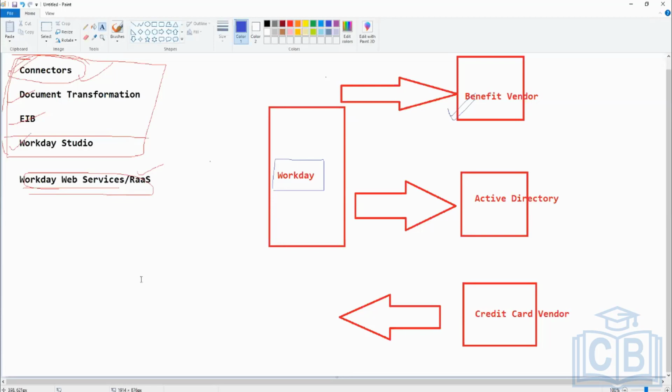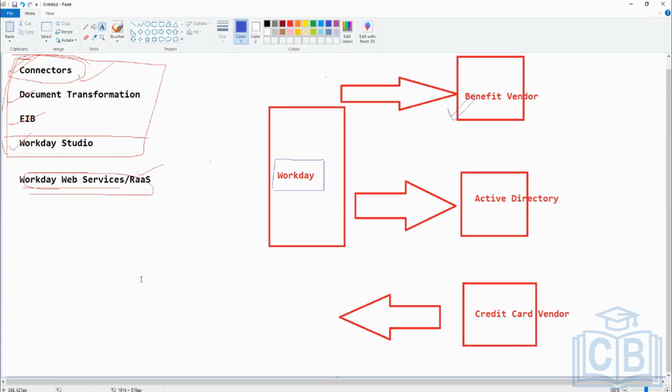They did the coding, and they provided that to us in the tenant as a connector, right? They named it as a connector. Now for those connectors, the code is not visible to us. It is just a configuration.